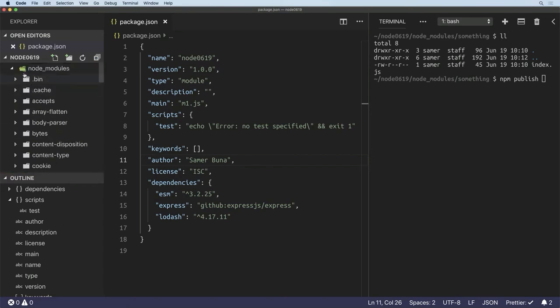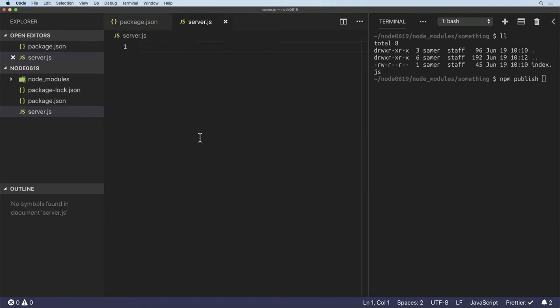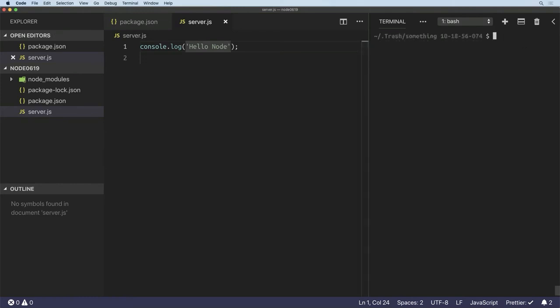Oh man, we have a lot of stuff that came from Express, but I'll show you how to clean this up. So what I'm going to do is I'm going to create a server, not here, sorry. In here, we're going to create a server.js file, and we're going to execute the server.js file. So in here, we're going to console log hello node, and we're going to execute. So what we're executing here is just, oh man, node 06. Yeah. All right. And I'm going to just execute node and server.js. And we're going to actually create a web server in here, and we're going to do it first natively with Node, and then we'll do it with Express.